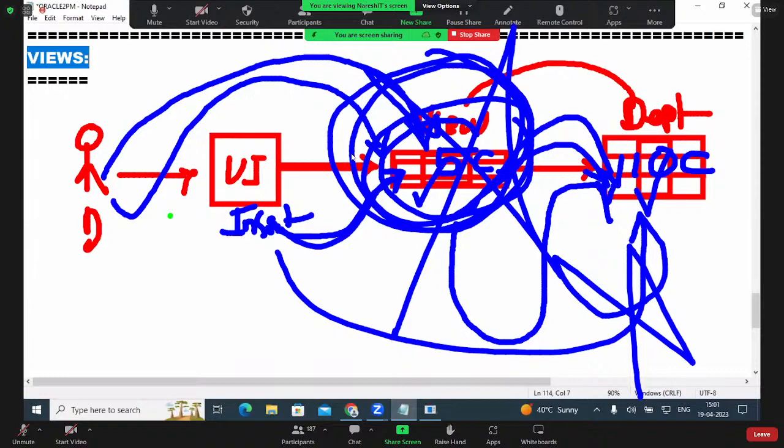In front of a mirror, if you do some action, the same action is reflected, yes or no? You are shouting, the mirror also shouts. Mirror means mirror image. You are crying, the mirror also cries. You are dancing, the mirror image also dances. So data stored here is immediately reflected into the view. Who will see the reflection? The developer will see it. By seeing this view reflection, he can understand that his data was successfully inserted.